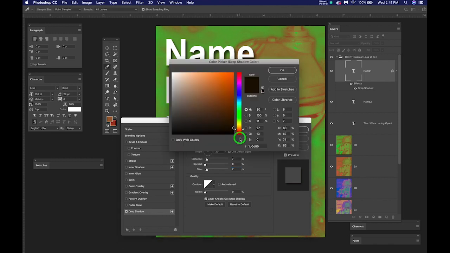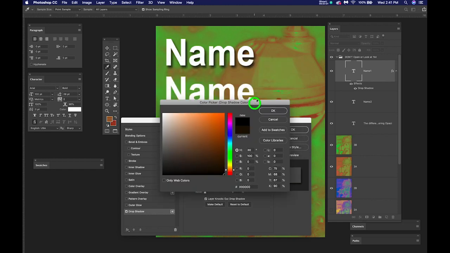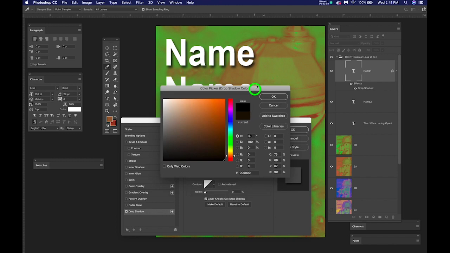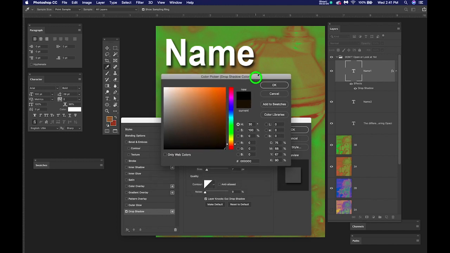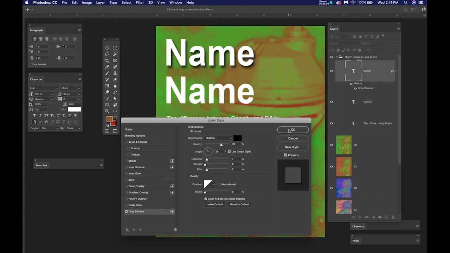Now the color in here, I had this as a non-color side. The left side is non-color. The right side is this color. And the reason I chose orange is because the background is slightly green-orange. So I chose a nice, intense orange black. I'm clicking OK. Now I'm going to click OK.